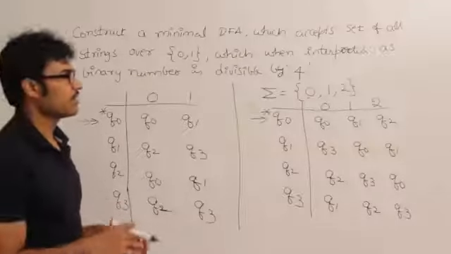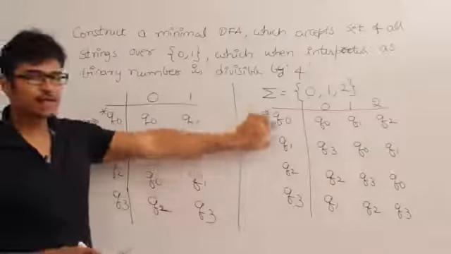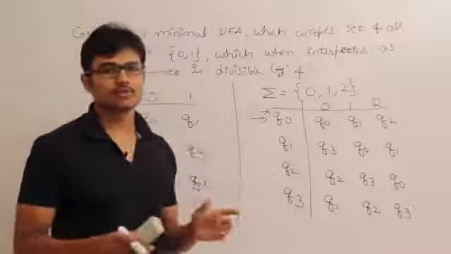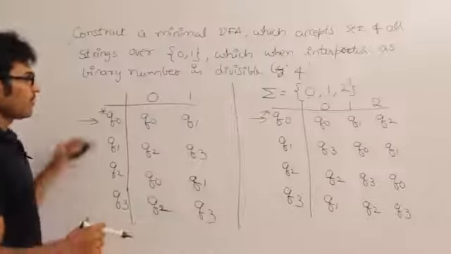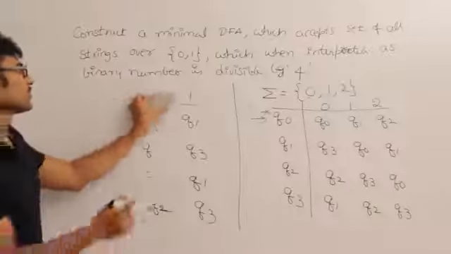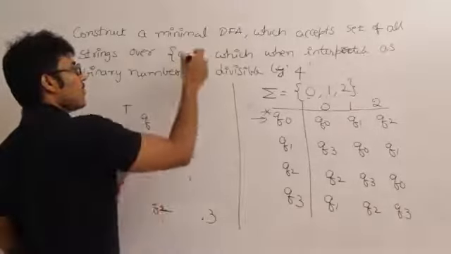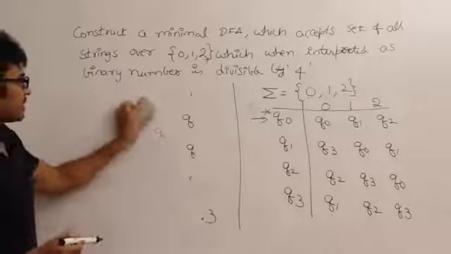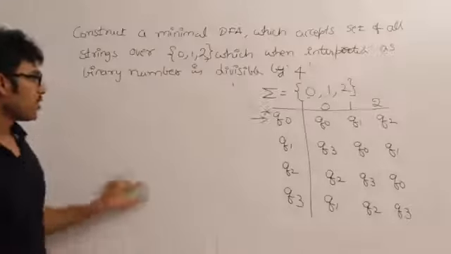If you didn't understand, or if you want the proof that this one is working correctly, how can I prove that this is right? I actually got this with practice. I observed this sequence and I got it. There is no such proof, but we can cross check the answer. Now I am going to construct a minimal DFA which accepts the set of all ternary strings, where the input alphabet is 0, 1, 2, which when divided by 4 give a remainder of 0. I am going to draw the ordinary DFA.